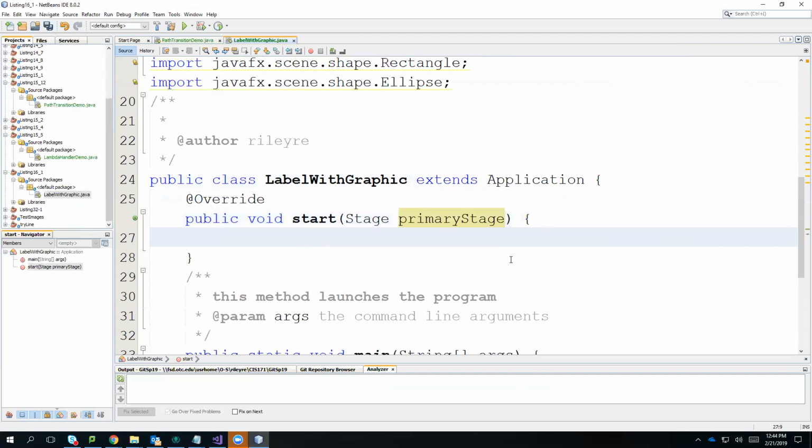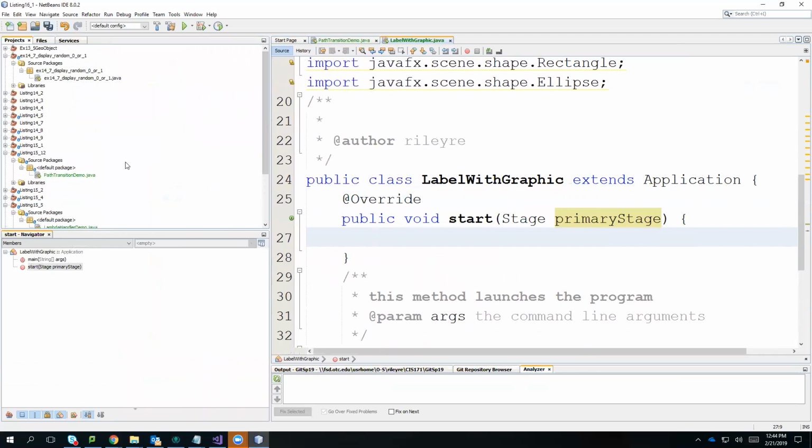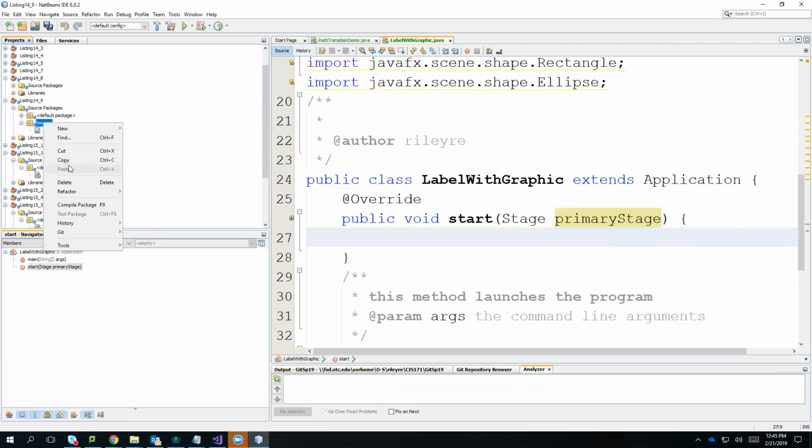Now we're going to be using that flag display or image, and I was just going to look in my existing projects. I just don't really remember when we used that. There it is. Listing 14_9. We use the images that have the flag. So when I look at 14.9, can I copy this images package? It gives me an option to copy it. So I'm going to try to copy that package.